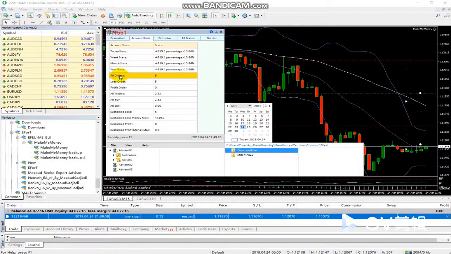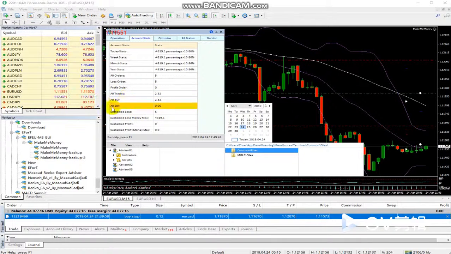And here we can see that we have placed a total of several orders as well. And we can see here loss orders and profit orders. It means that several of these orders are in profit and a few are at a loss.